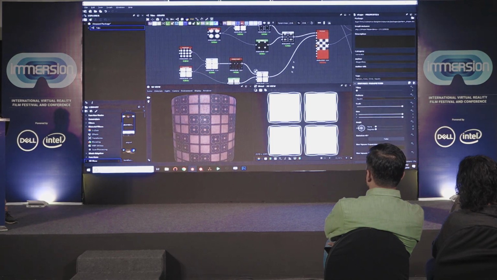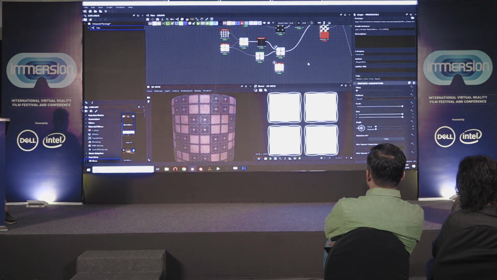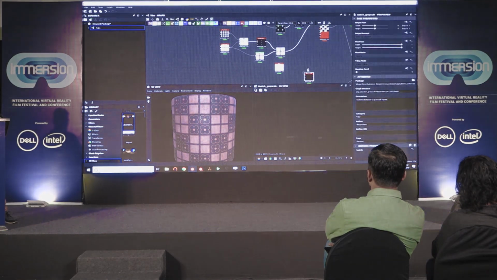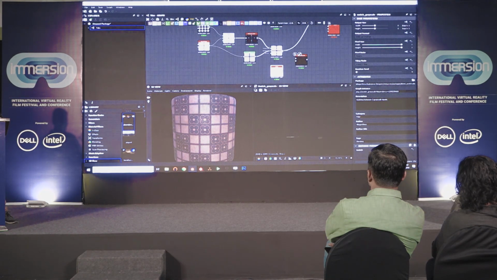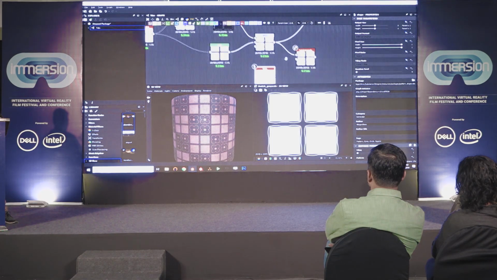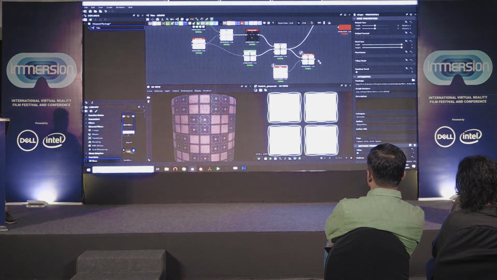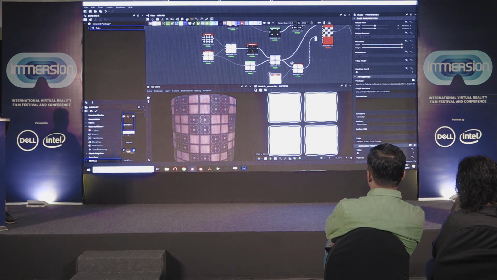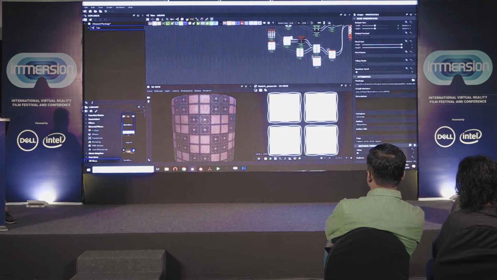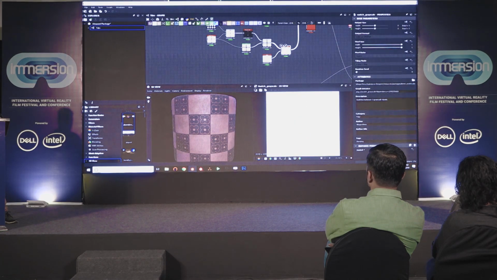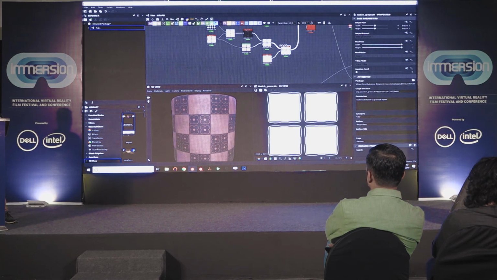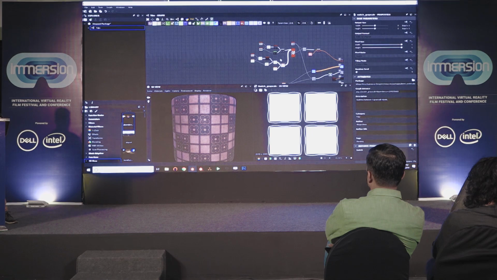So what I will do, I will quickly create a switch, which will decide which pattern is to be outputted. I will put this in the true area and this in the false area, and I will connect my switch output to my tile sampler. Now my tile sampler has a switch here. It will switch between the patterns. So it's all procedural and non-destructive.